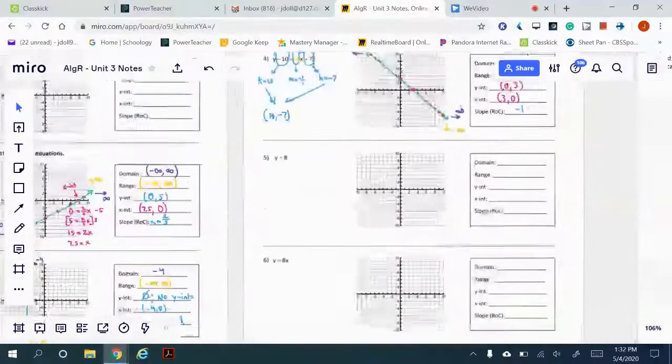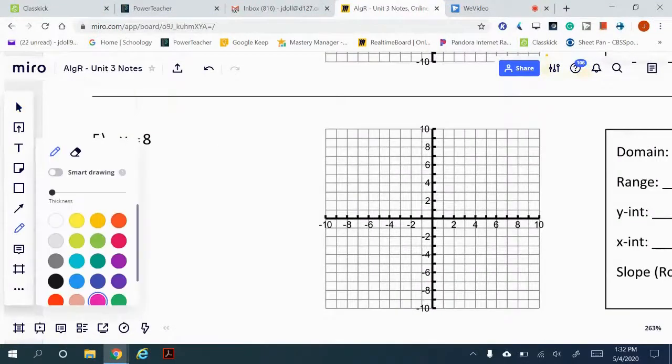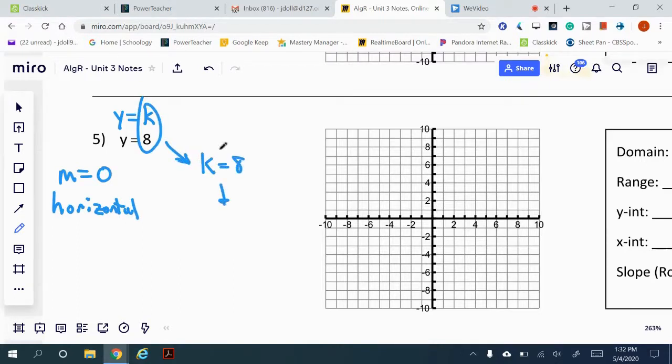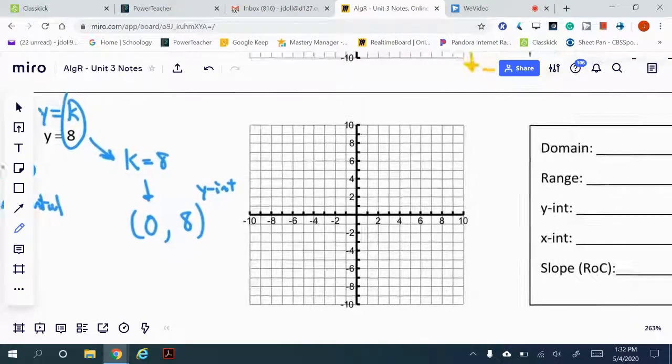All right, a couple more here. y equals 8. So now we only have a y variable. So this is our horizontal formula. We know any horizontal line, the slope is 0. That's what happens every time we deal with a horizontal situation. And what we see is that k is equal to 8. Well, what that tells me about the points on my line is that every single point will have the same y coordinate of positive 8. I can put any number I want in here for the x coordinate, it doesn't matter. I find it easiest just to put 0 in there and go with the y-intercept. But you technically could put any point you want.